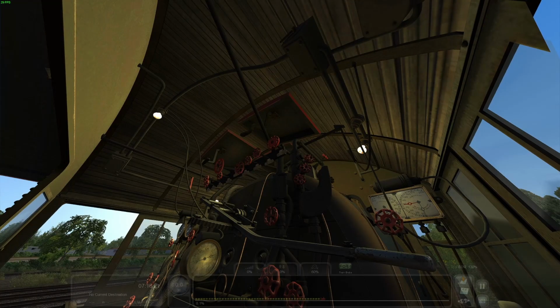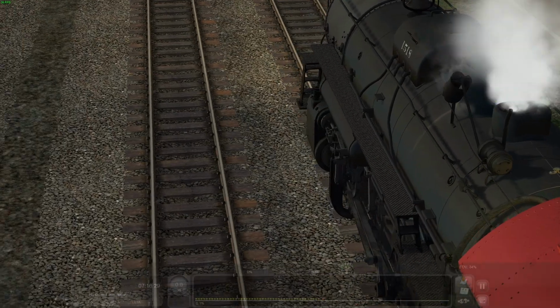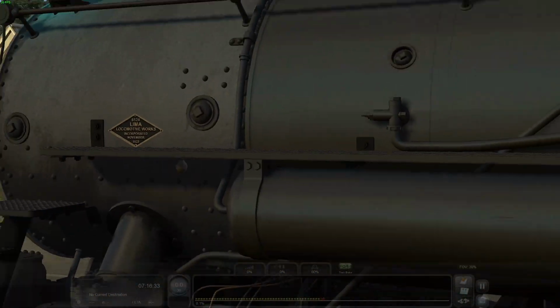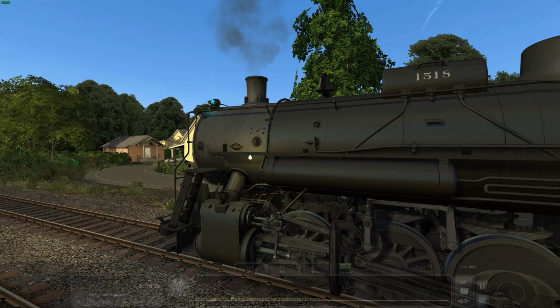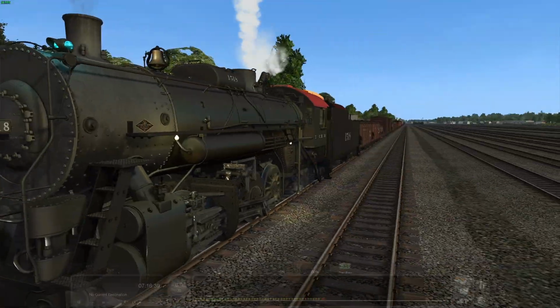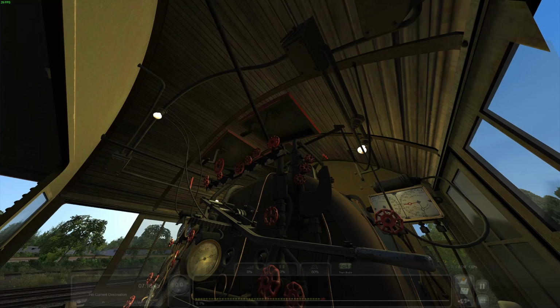Of course, it does work inside and out. What else are we looking at here? Task lights are E. Those are exterior. Let me zoom out here. There we go. Said I'd look really nice at night.